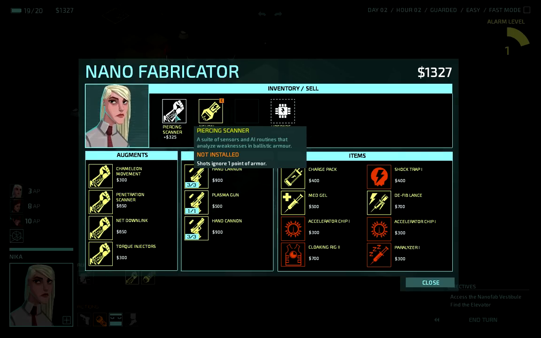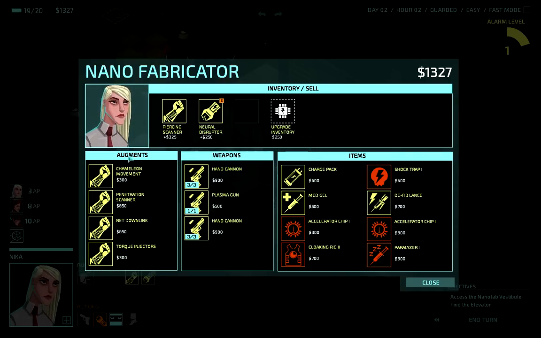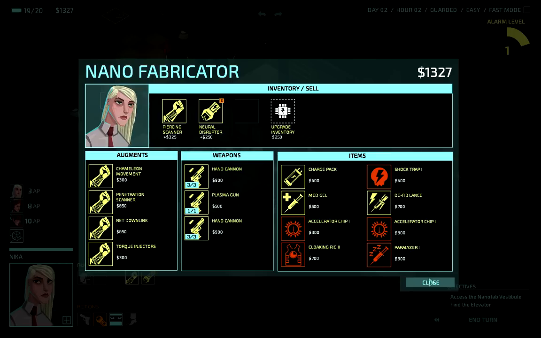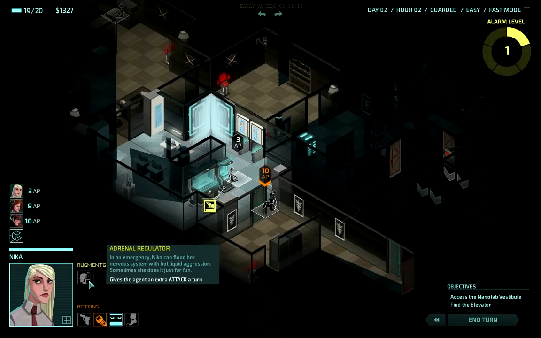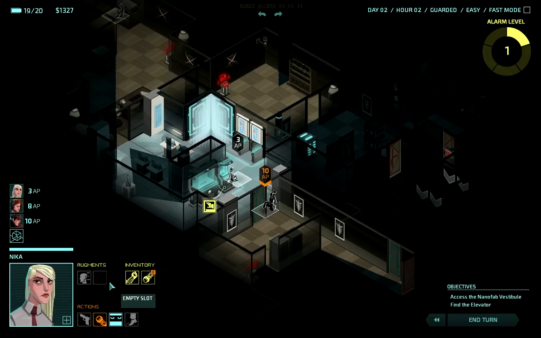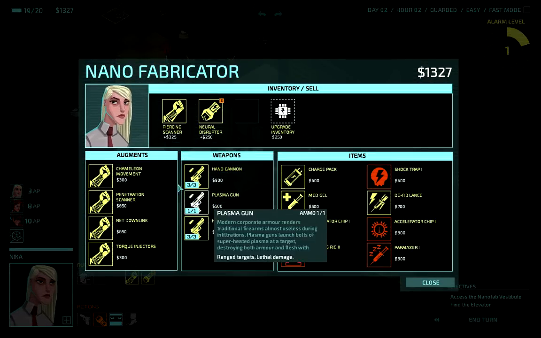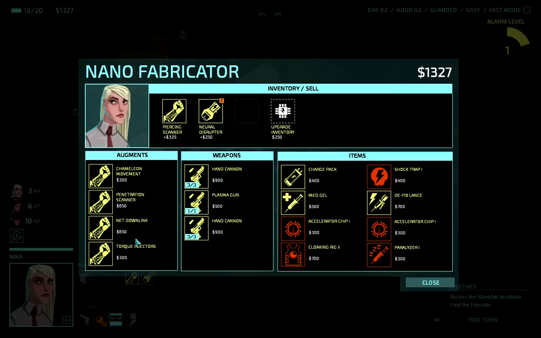I thought that was an org. It's got the same icon as all the orgs. Yeah, it's an org and it's not installed. So she just has it, but she hasn't used it. Hang on, I actually need to close out this because I need to check something. Oh, okay. So she doesn't have that org. I'm just carrying it. So I could install it, but then I couldn't give her anything else.